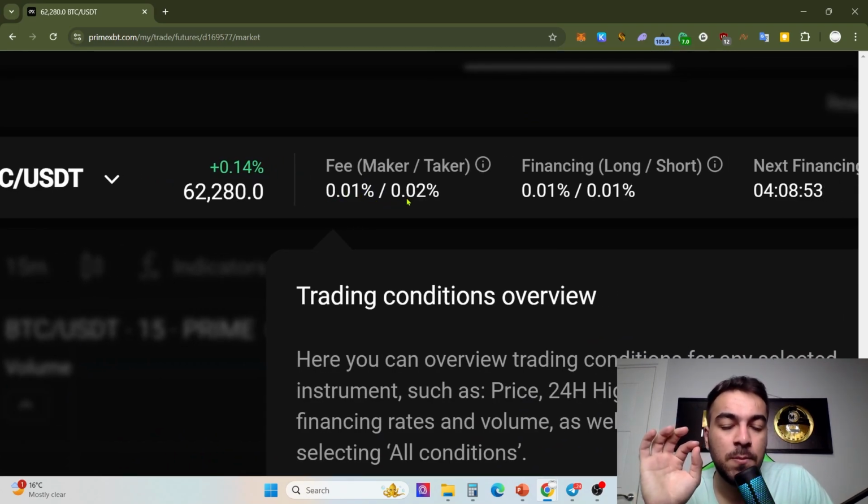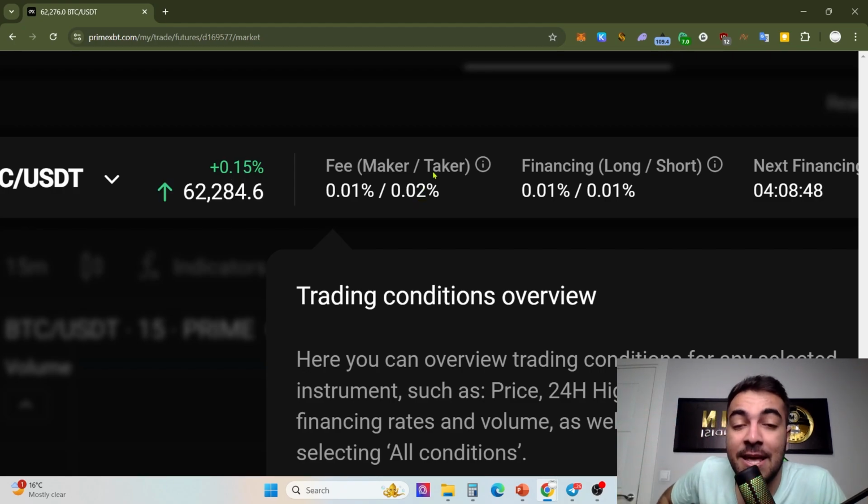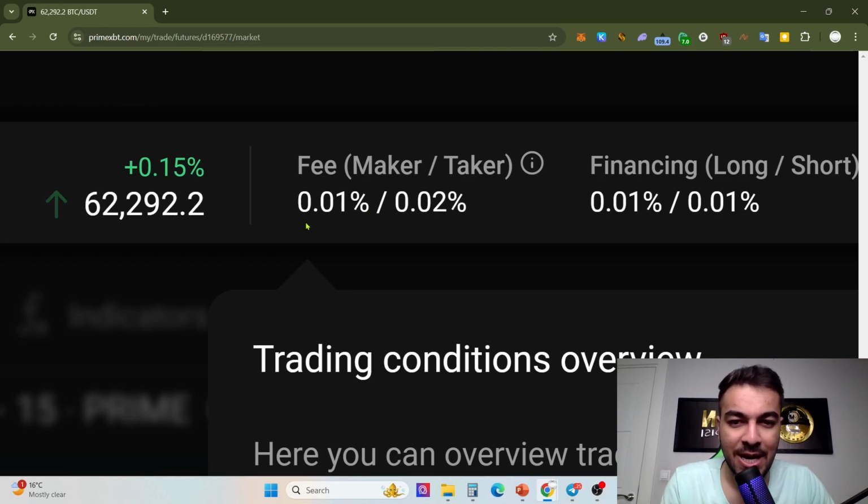The fee is 0.01% for maker or 0.02% for taker. What does taker mean? If you are using a market order, you will pay more commission, actually just 2 times. If you are using a limit price, you just put an amount. I will show you the difference between limit and market. I will drop at the right corner the Binance order types and general order types, where you will learn what spot is, what futures is, what limit and market orders are, etc.